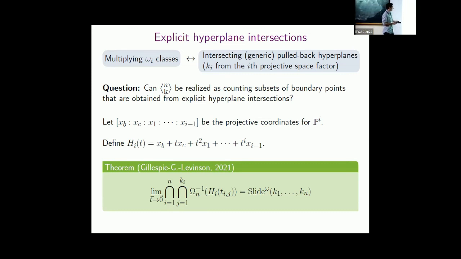But instead, what we did was we intersected moving hyperplanes. So we intersected these hyperplanes with t parameters. And if you allow the t's to be generic enough, you'll get intersection points in the interior. And as you take a limit, as all of those parameters go to 0, you have to do it in a certain order. You get boundary points, which is something that has a combinatorial interpretation in terms of trivalent trees. And if you choose these particular hyperplanes and do this limiting intersection in the moduli space, you get exactly the slide trees. So that's where our slide trees formula came from. So the proof is completely geometric.